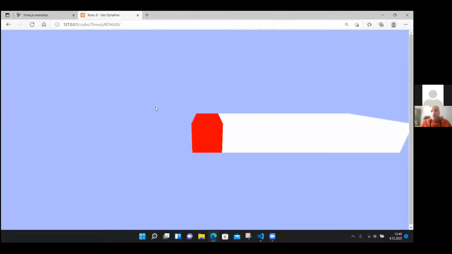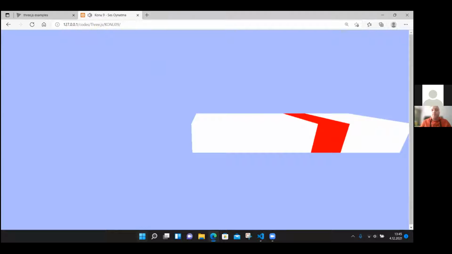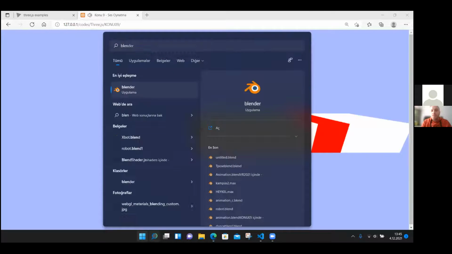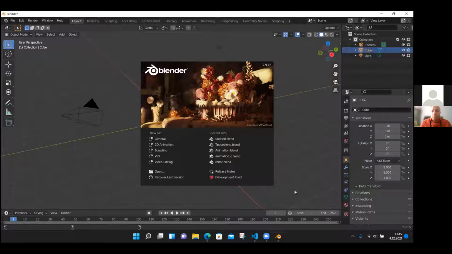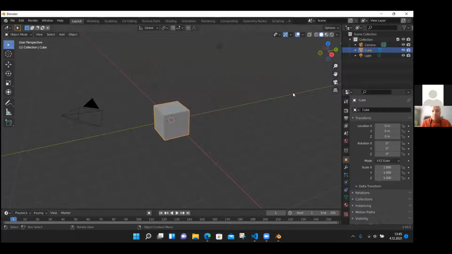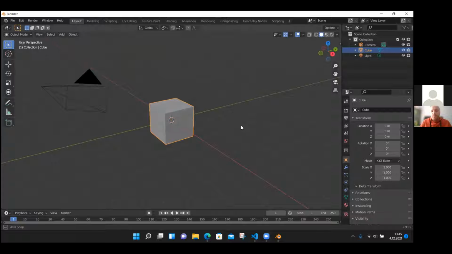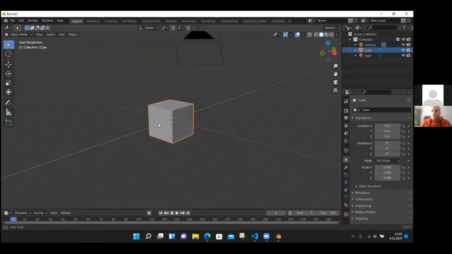For example, you can create any piano system like that. Also, let me show you how you can create a new animation system. For example, let's say you are creating your own models and texture system in Blender, because Blender is an open source computer aided design program. By default, there is a cube in the center of the working area.